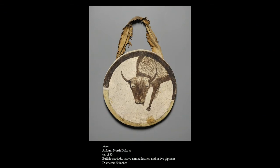No, no. The idea of transformation, which so defines the art of the Northwest Coast and the Arctic, has to do with the ability to change form backwards and forwards, or for more than one creature to exist in one place and time at the same time. So it's really a changing of form. Whereas this has to do with the transfer of spiritual power. This man carried it into battle. The physical shield itself could certainly stop an arrow. We know that it could turn aside a musket ball at an angle. But the real protective power of the shield resided within the painted cover on the shield itself. So it was a transfer of power, not form.